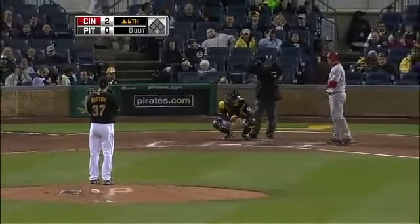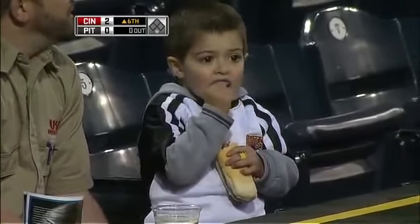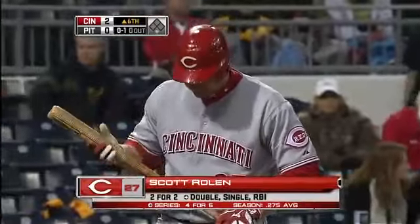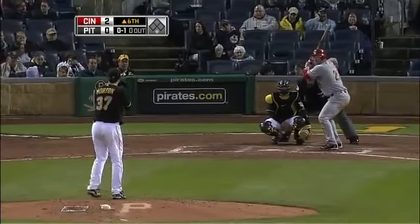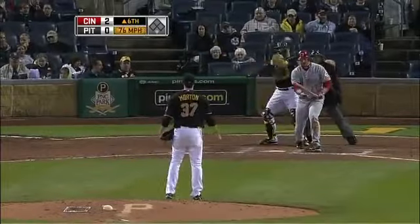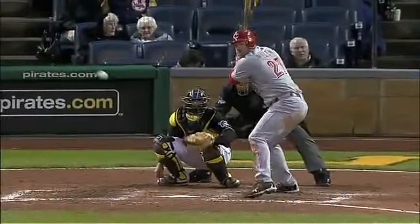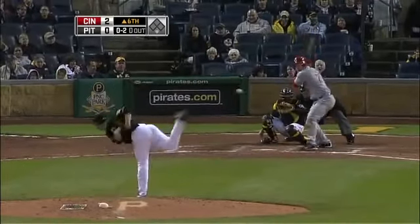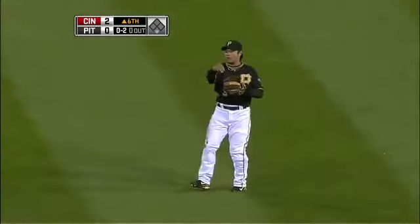Scott Rowland has doubled in a run and singled. Morton has retired eight straight since that Rowland third inning base hit. There's the good hook, in tandem with a good sharp fastball to start it out. 0-1 with the fastball, and now the curveball down underneath. This curveball can be that good. And then the fastball to come back, doesn't catch up with it, a little bit late. Three fine pitches thrown by Charlie to start the sixth inning.